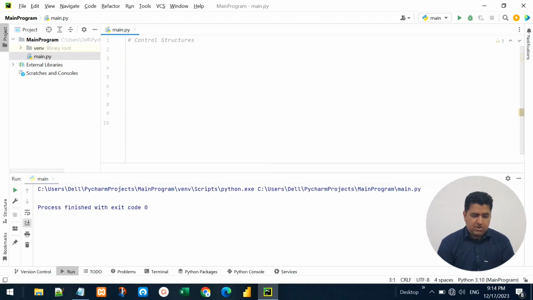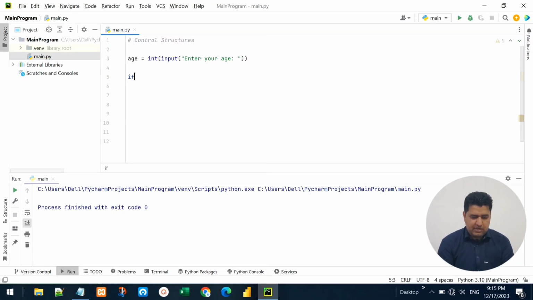Now that we understand how to use comparison operators in if conditions, let's write a program. We need to write a program to get the age of a person. If they are 18 or over 18, they can play volleyball, and if not, they cannot play volleyball. So what I need to do is to get the age of the user. Age is equal to input, enter your age. User will enter their age, but because input returns a string, we need to convert that to integer. So I can say int, convert it to int, and then assign it to age.